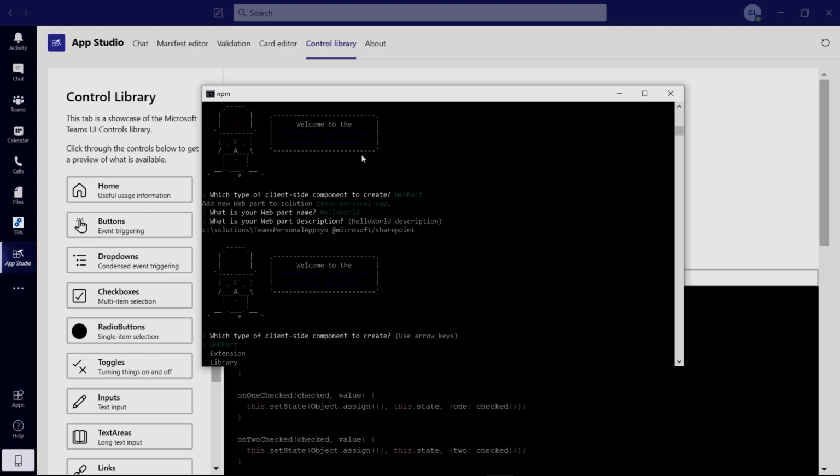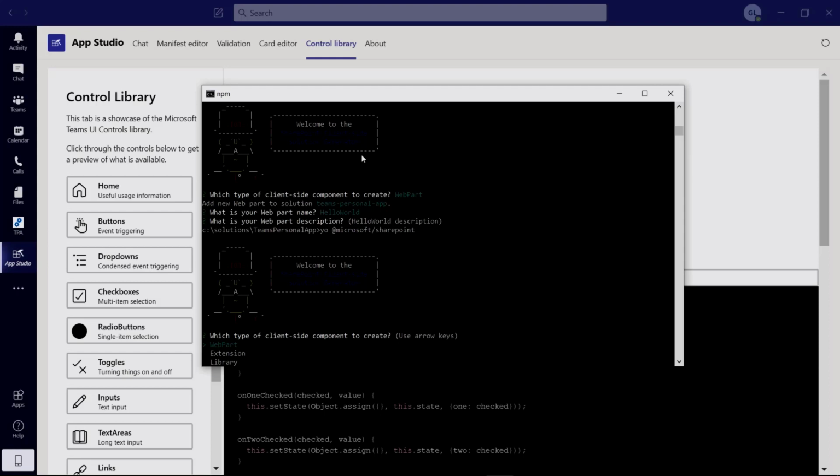Here you have the first question where you have to select what kind of solution you want to create. Considering our goal, a Teams personal app, we have to select web part, but you can also create an SPFx extension or library depending on your needs.